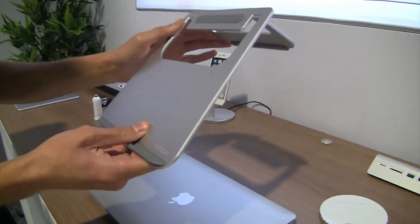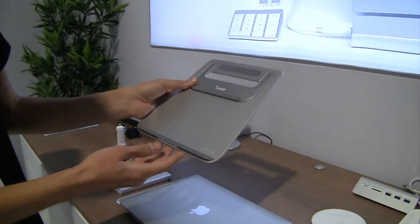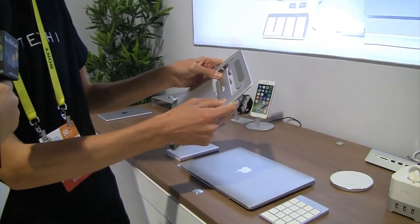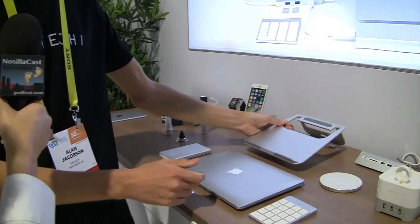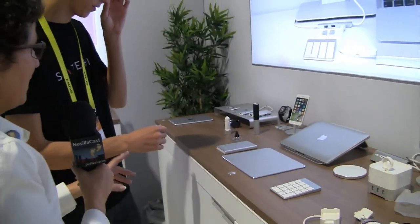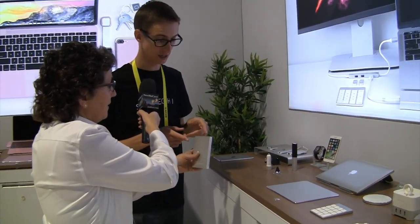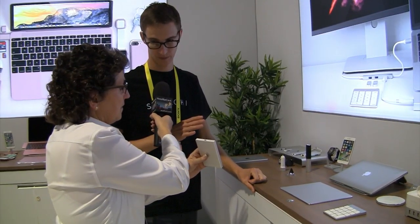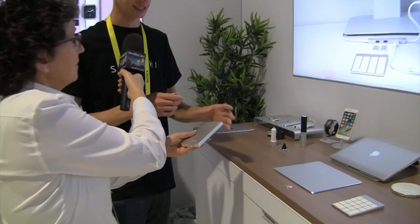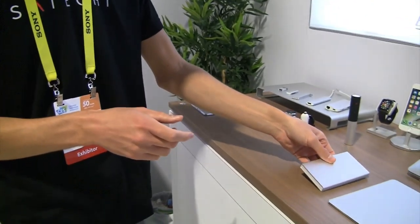Moving on, this is a nice handsome mousepad — it's not a trackpad, we get that question a lot. It's about eight-and-a-half by eleven, which is roughly how big the trackpad is on the MacBook Pro now. The MacBook and MacBook Pro are doing all sorts of things which works out for Satechi because we get to make some cool stuff for them. And here's a laptop stand — it collapses so it fits really easily into any bag. It's got rubber so things don't slip, and it unfolds to set your MacBook, MacBook Pro, or any laptop.